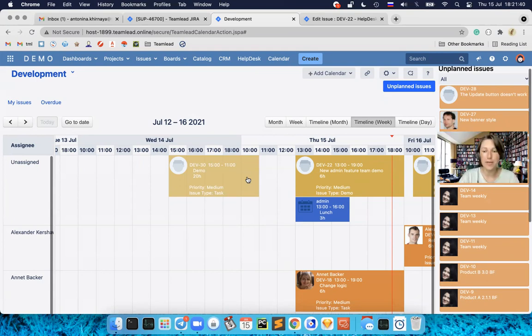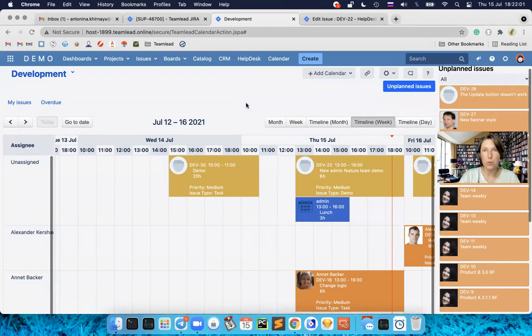Yeah, right. For now, each calendar requires two fields to be specified so you can display it here. But we have in our backlog the idea that sometimes users need just one date for an issue to be displayed. So it will also be ready pretty soon.